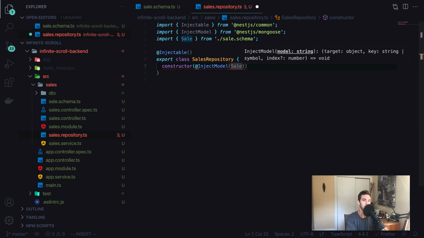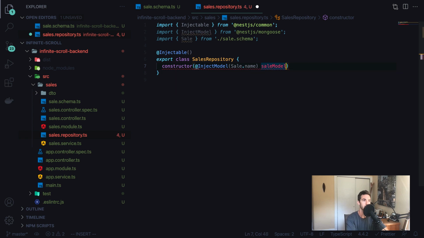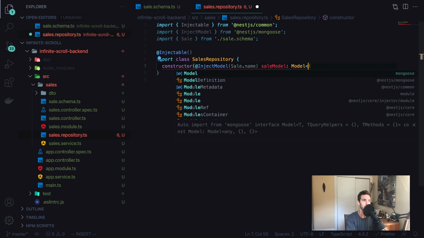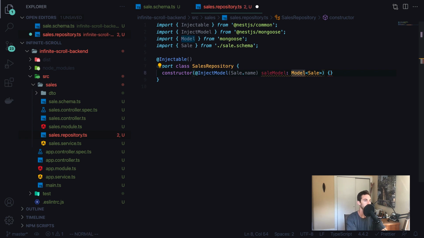So our Sale schema, pass in the name, and then we can add the saleModel for the name, which is going to be of type Model, and we'll pass in the Sale schema. So this will allow us to work with the underlying collection. And then make sure that this is private and readonly, so that it's a class variable.